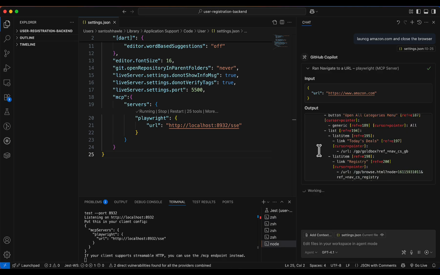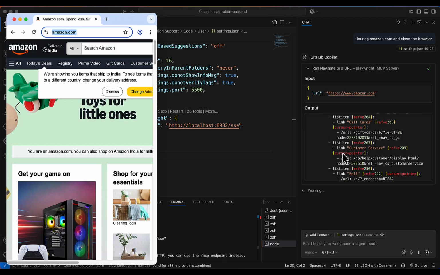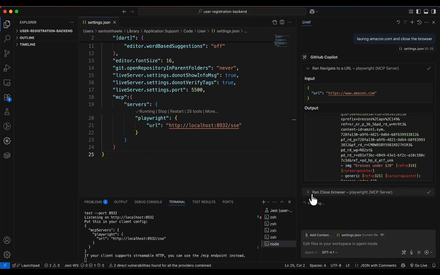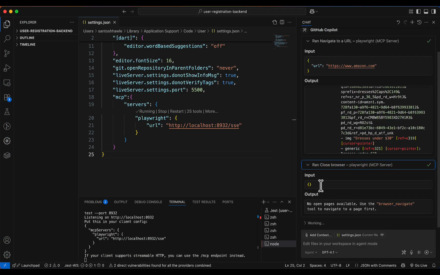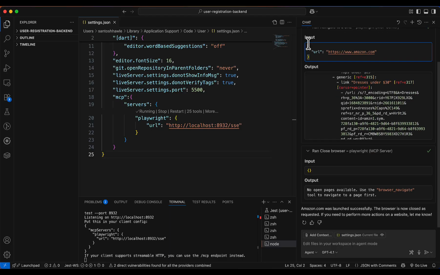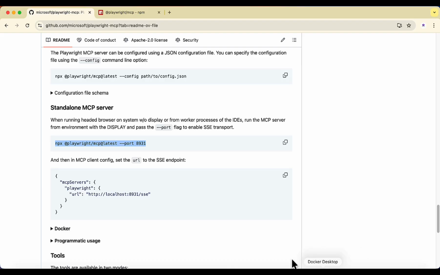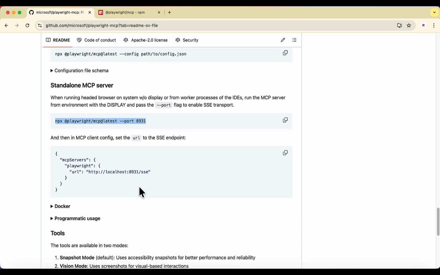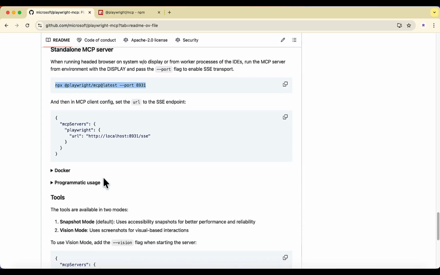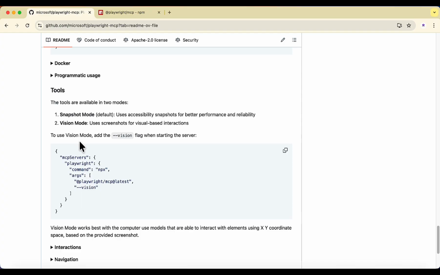Okay, output also, it's still working, and now it is closing the browser, and you see it closed the browser also. And that's how you can install the server locally also. Okay, now we have seen two different ways of how we can install it locally.